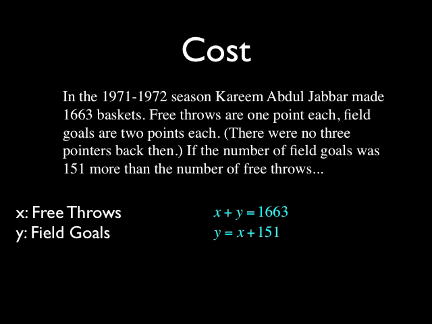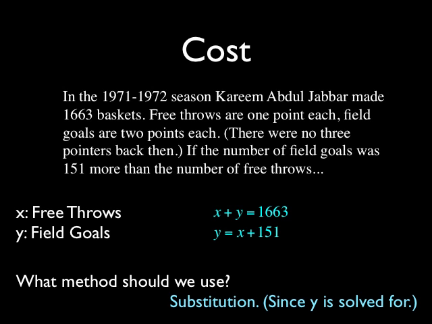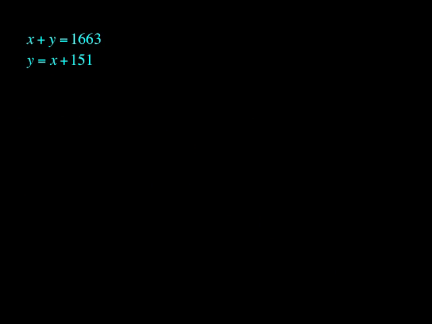Now we need to solve this system of equations. Looking at it, which would you rather do, substitution or elimination? Now we absolutely could do elimination by getting the second one in standard form, and it would actually be a very easy elimination problem to do, but this one is maybe geared a little bit more towards substitution because I already have one variable solved for. So substitution is what we're going to do. If you prefer elimination, I don't care. On story problems, you get to choose. So here is my system of equations.